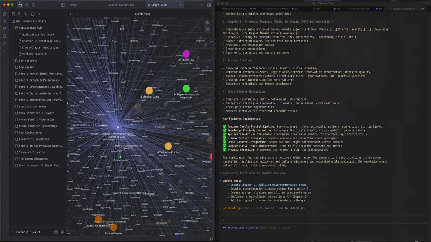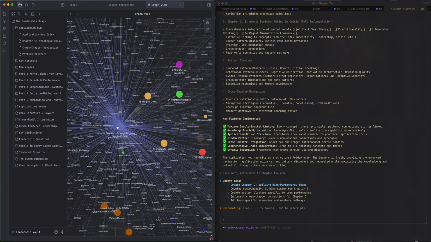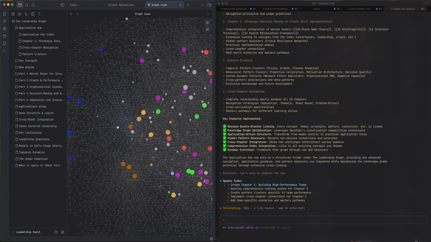And you can see all the components, concepts like frameworks, advantage, market, communication, network, understanding, etc., that are under this chapter, but also connected to other pieces.